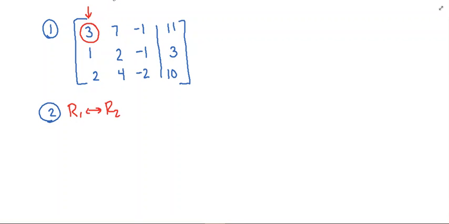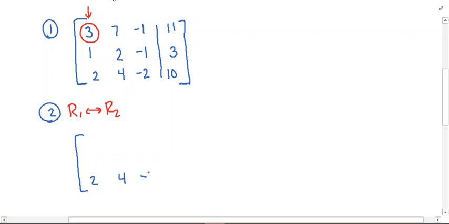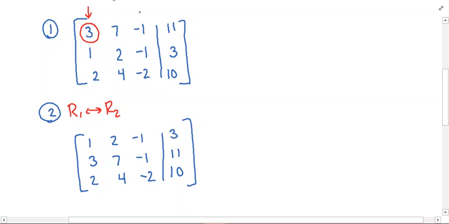Let's see here. Oops, trying to keep the colors straight for you. Row 3 is going to stay the same, so I'm going to go ahead and leave row 3 alone. And then switch rows 1 and 2. The first row will now become the second row, so you're switching the entire row. And what was the second row will now become the first row. So there we go. We have our 1 on the principal diagonal.